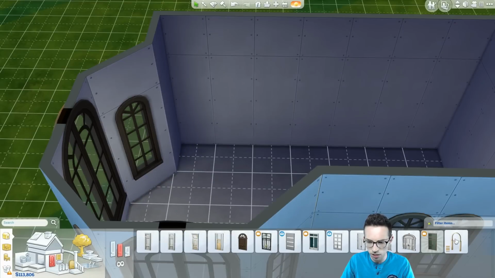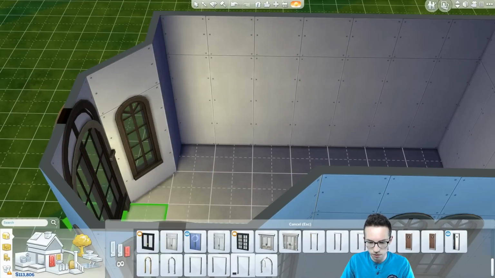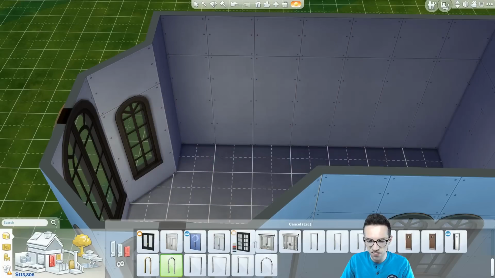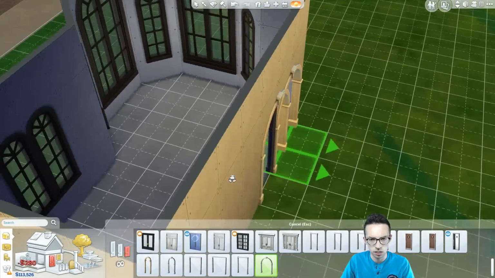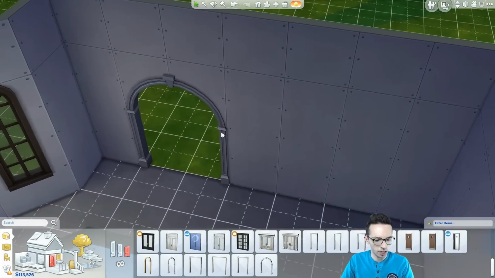I always forget where they are, because in The Sims 3, they used to have a dedicated area, and now in The Sims 4, they don't. That's the way I always get confused. I want an arched one, but I think I'm going to have to go with that one there. Something like that is what we're going to go with.